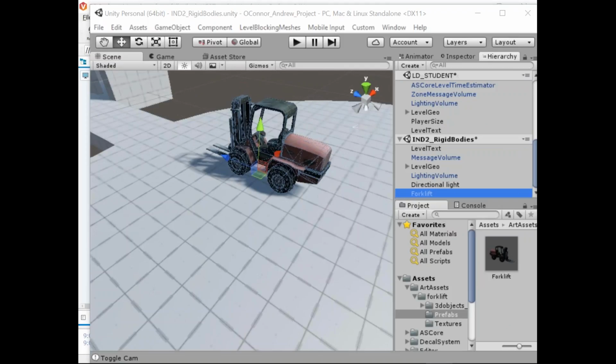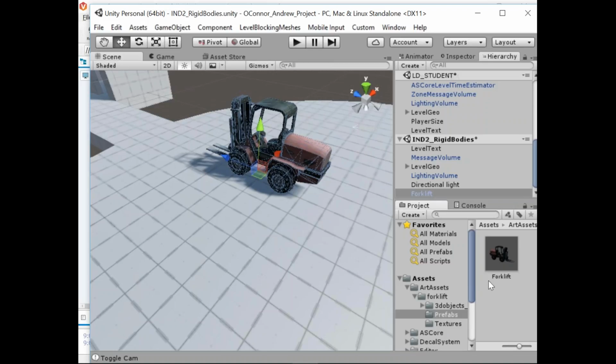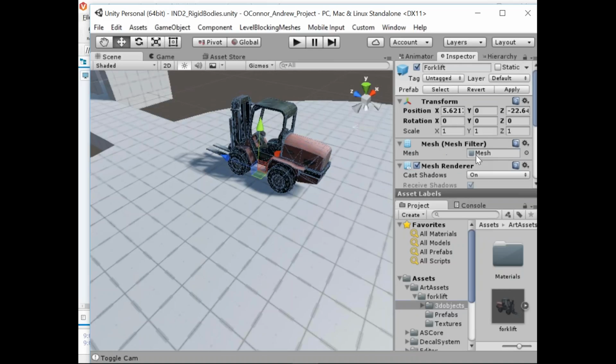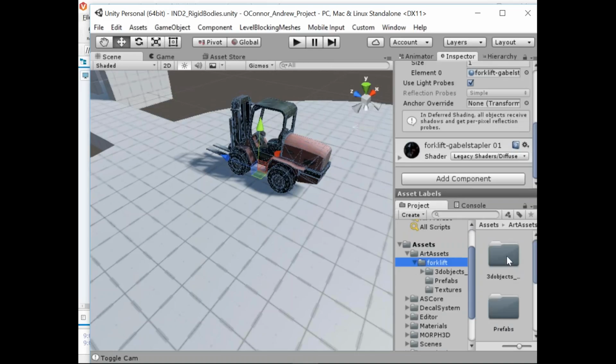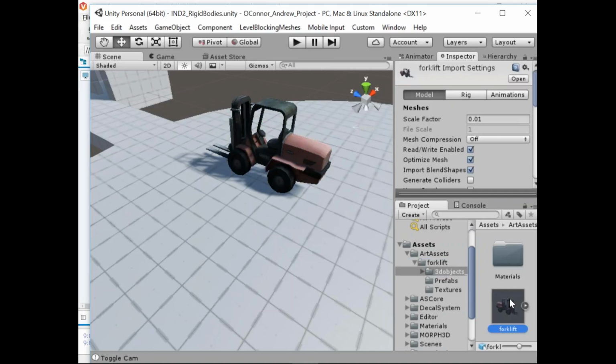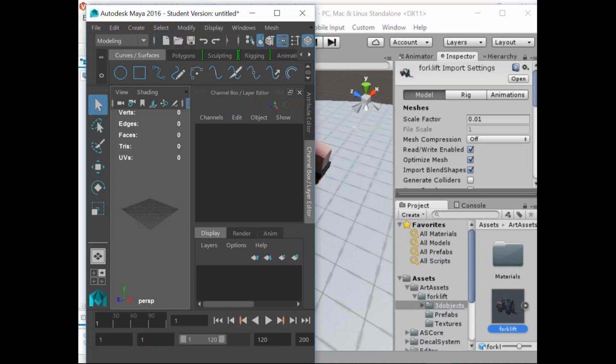So I've got Maya open. Yeah, there we go. What's really nice too is Maya and Unity work very well together.